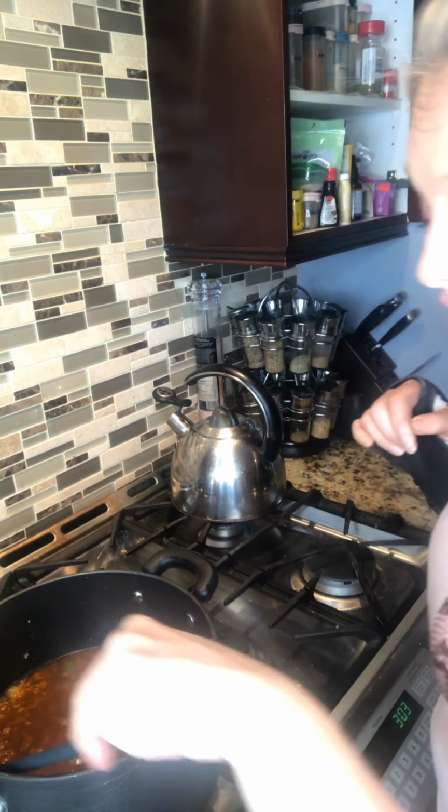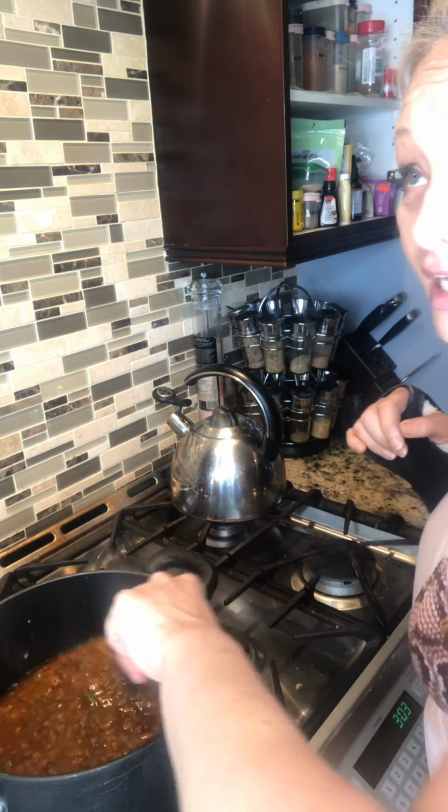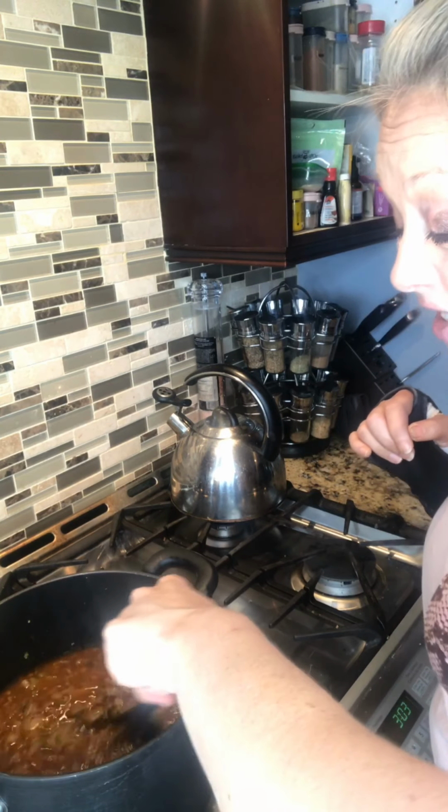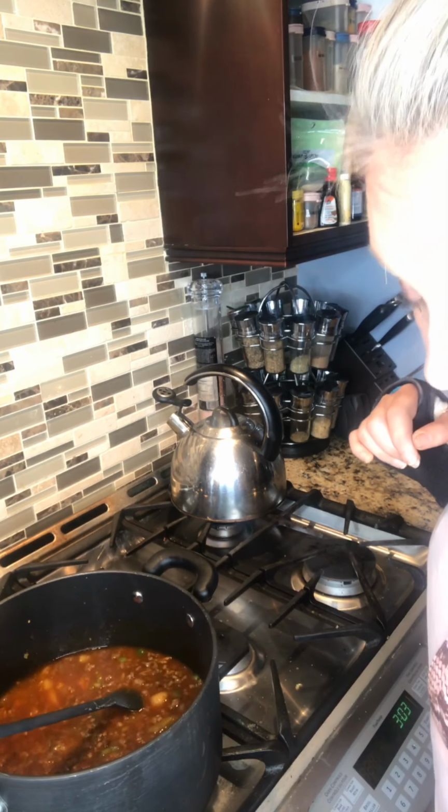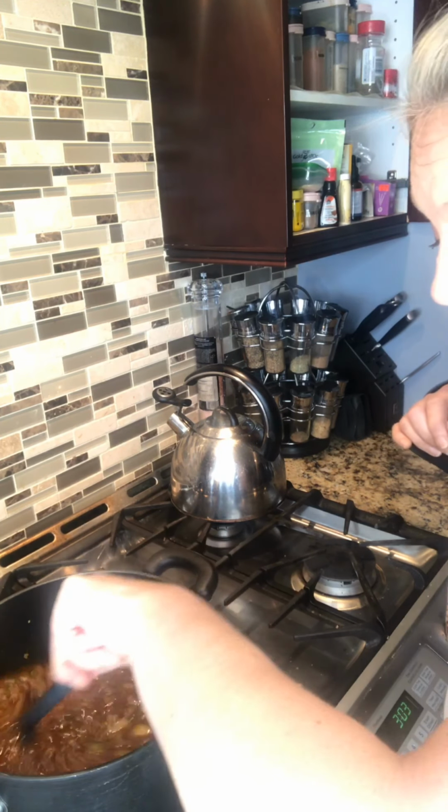And what it is, it's kind of like a paste, and then you just add water to it and make your beef stock. And that's good because then you can make as much as you want. You don't have any of these half-open containers of beef stock. It's way easier to carry this than like 6 big things of beef stock. So that's super good. So I'm just going to bring this up to a nice boil.